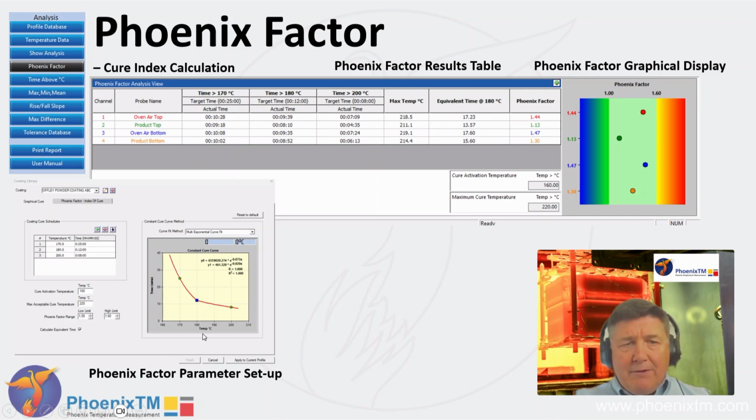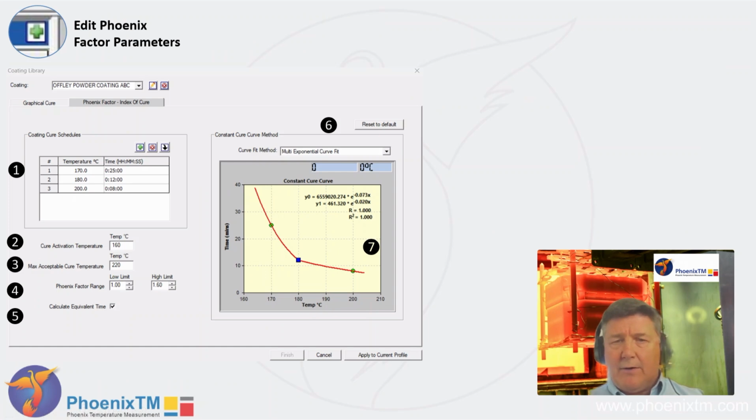The parameter table where we set up the Phoenix factor is shown here on this slide, but I'm going to go through that in a little bit more detail on the next slide. In the Phoenix thermal view finishing software, we have our coatings library where you can set up for each of your coatings the specific parameters for the use of Phoenix factor.